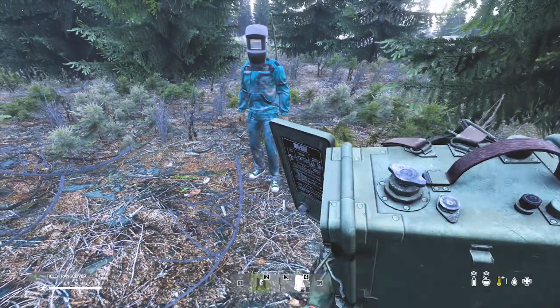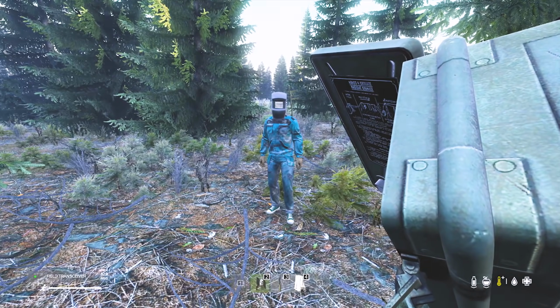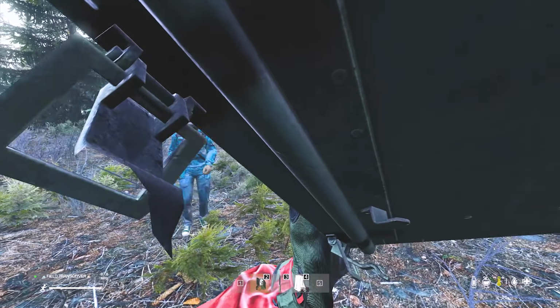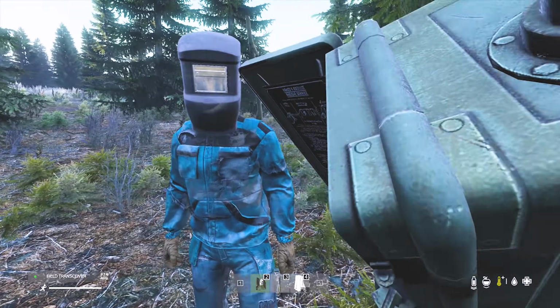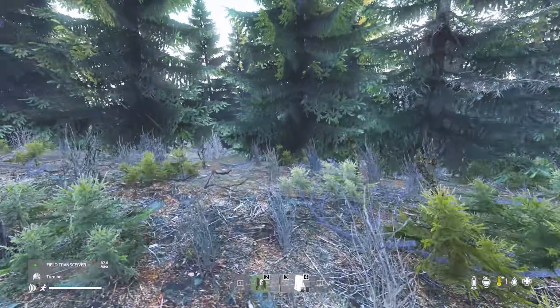Hang on, let me just check. Guys, this is John from Freshborns. Which way is it? Give us some coordinates. Okay, this way. All right, let's go.